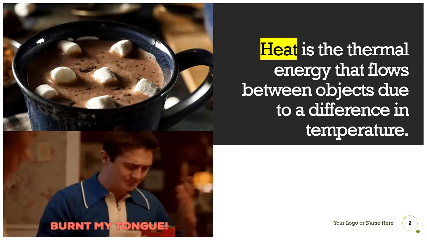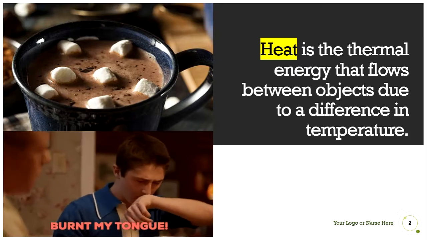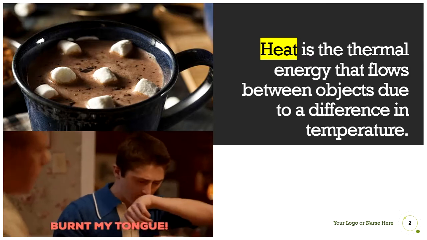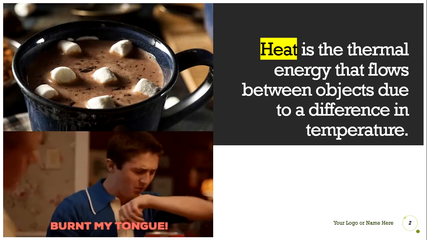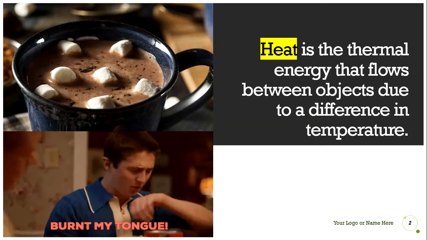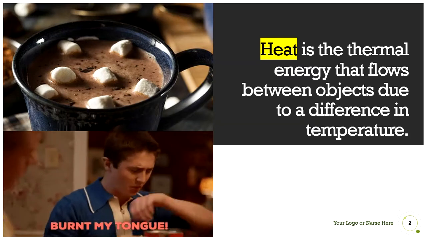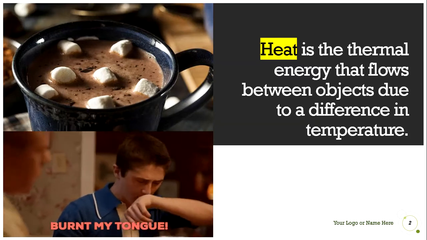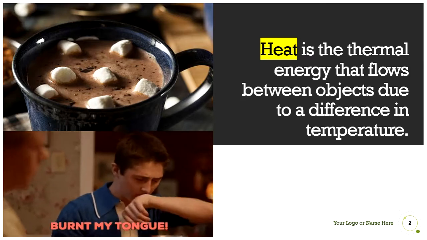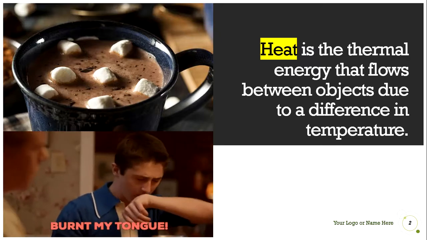Have you ever taken a sip of hot cocoa and burned your tongue? Ouch. You might have, right? Energy in the hot drink flows into your tissues and damages them. The energy that causes such a burn is heat. Heat is thermal energy that flows between objects due to a difference in temperature. Heat is measured in joules. Your tongue is cooler than the drink, so heat flows from the drink into your tongue.